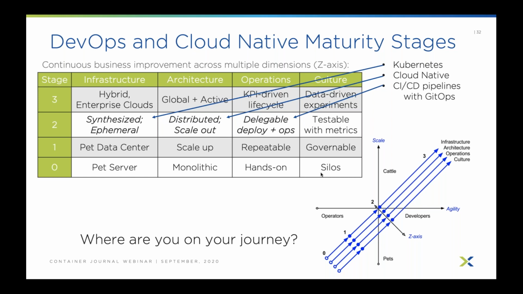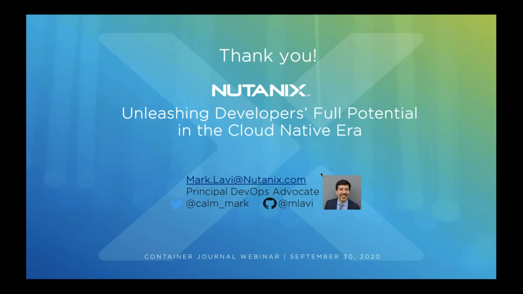And as you can see, stage 3 architecture, infrastructure, operations, and culture is now what you're able to accomplish once you've gotten through the cloud native journey of stage 2 maturity. So that's where we're going to stop right now. I've covered a lot of ground. There's so much more rich depth in any one of these topics. I'm happy to share any of my experience and our customers' experiences out there. And we'll open it up to questions.